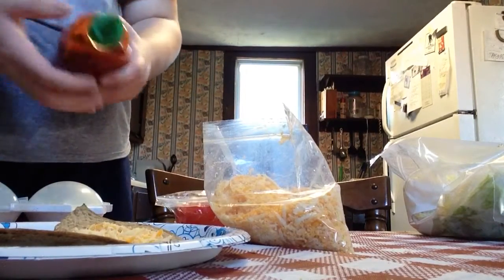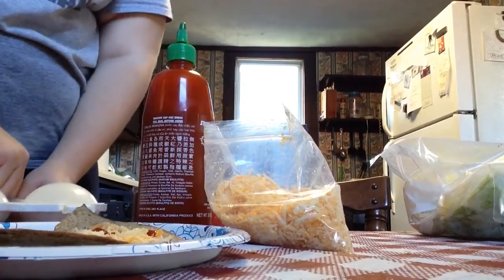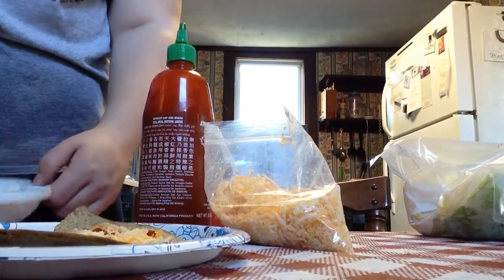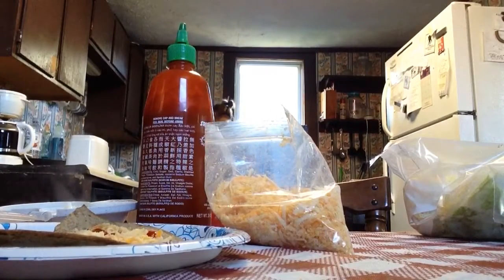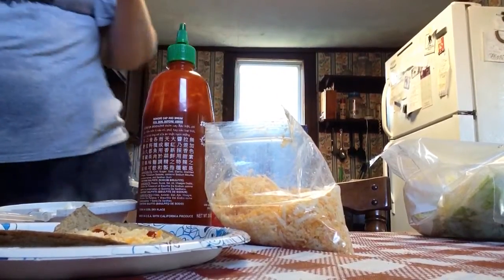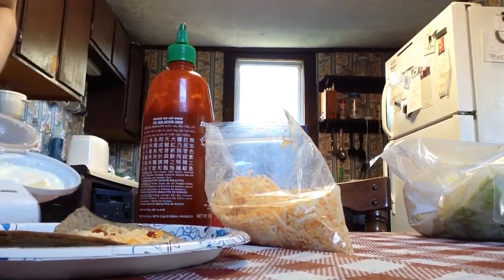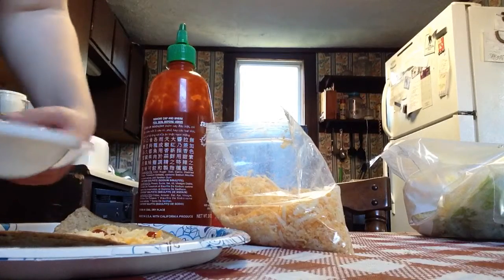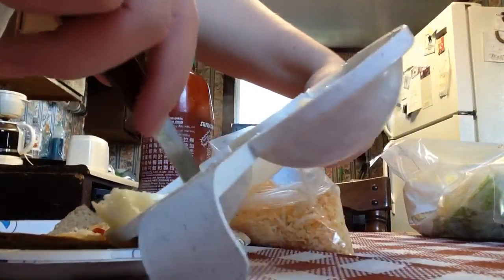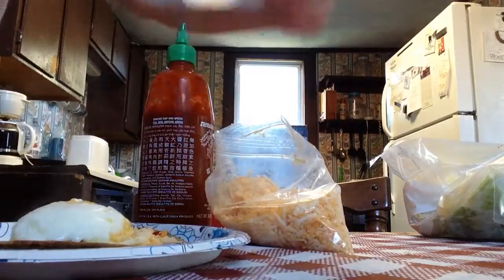I'm only gonna do a little bit of sriracha this time. Some of you that don't eat sriracha might not know, a little bit goes a long way. Need to get a spoon to put these eggs in, and get a knife. Actually, I'm just going to push the egg back onto the thing with a knife as well. Hold on. It's a very delicate process, so it is. Are you kidding me? Oh well. There we go.